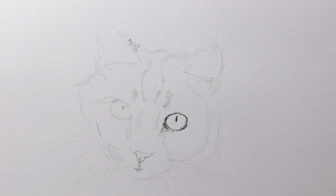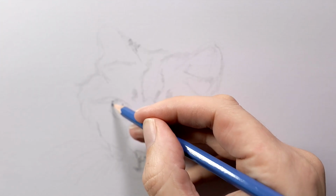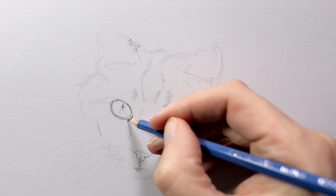I'm a painter myself, but I find the importance of drawing extremely important. Without a good knowledge of drawing, painting will of course be a lot more difficult.